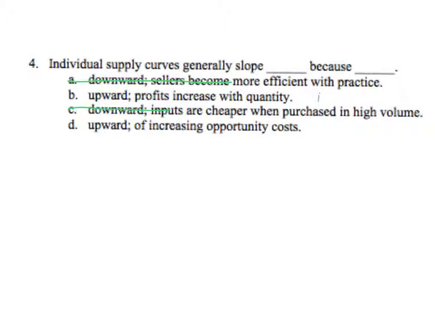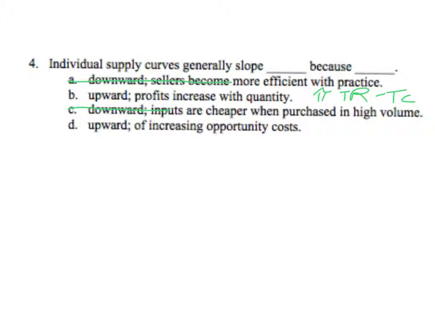Remember, profits are equal to total revenue minus total costs. And if the firm is a price taker, total revenue is just a ray from the origin with a slope of the market price. If I produce one, I get the market price for one good. If I produce a second one, my revenues go up by the market price, etc. So the increase in revenues is always the market price when the quantity increases by 1.